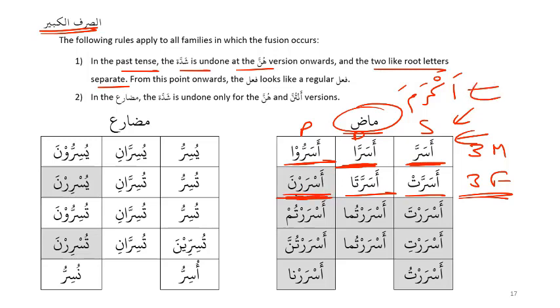So after the third person female plural, which is the Hunna version, why is this called the Hunna version? Because Hunna represents what? Female plural. Female plural, third person. Third person. Right. So after Hunna, everything else then is just regular. Do you get that? So when we talk about fail madhi, the first 1, 2, 3, 4, 5 sighas are different in this muzaf, but then starting with the Hunna version, after that it's exactly the same. There is no difference between regular and irregular.